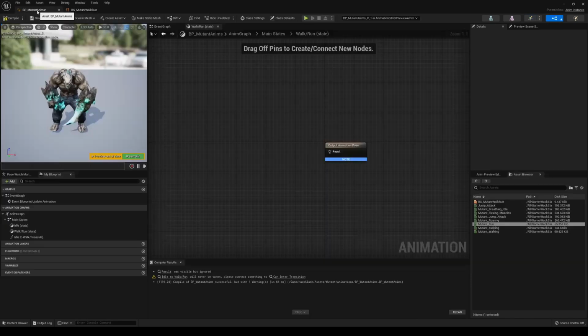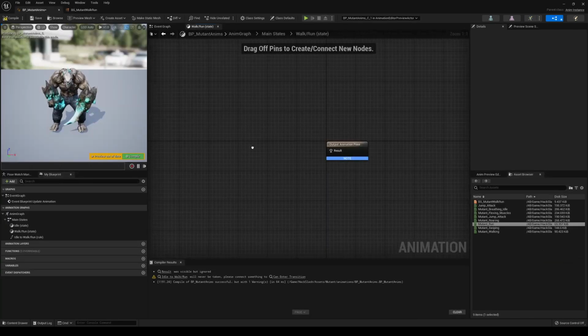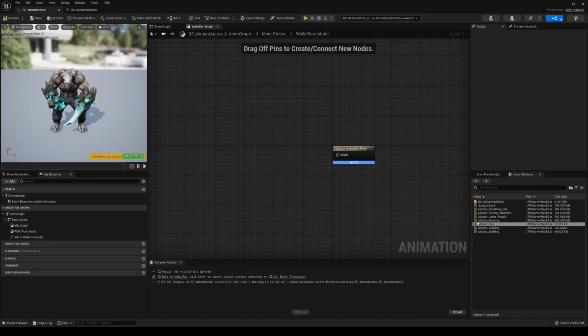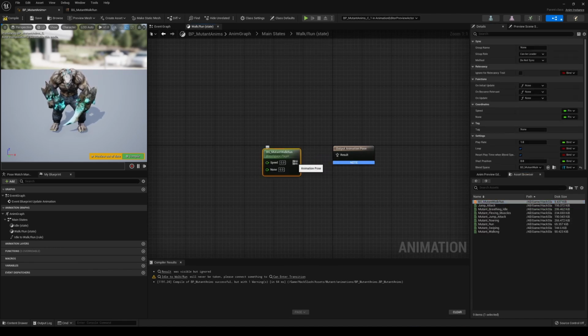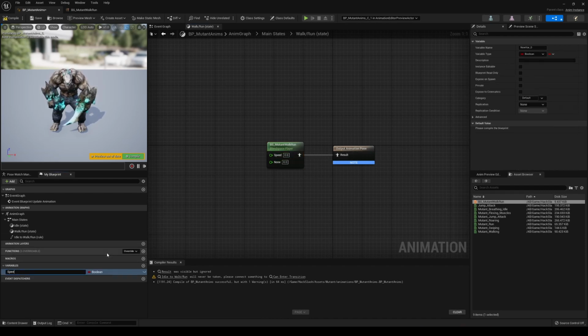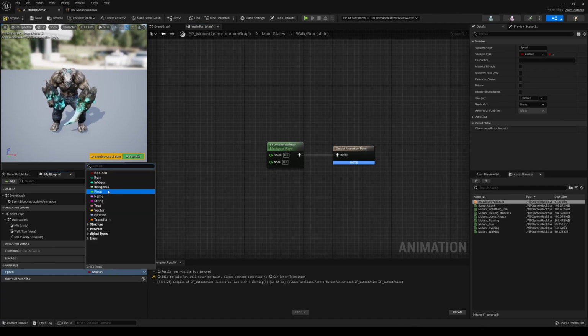So now that that is all set up, we're going to go back over here, and in our walk run state, we'll see right here our blend space is available to put in there, but what it's missing is a value for speed. And so we're going to go into the event graph and create a variable for speed. This will just be a float.